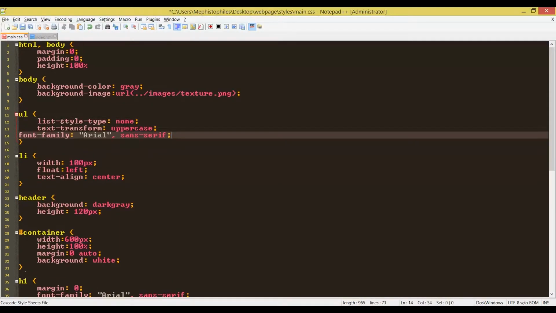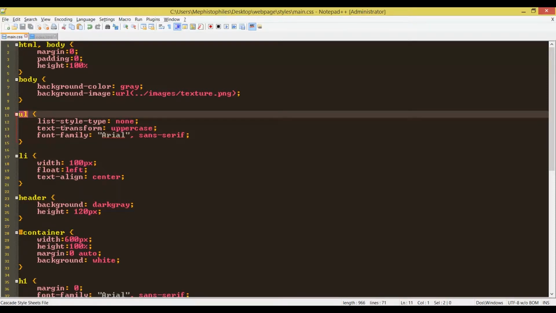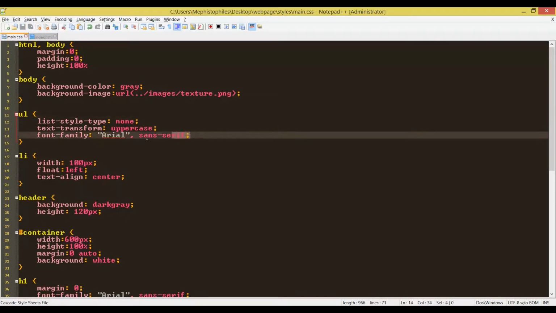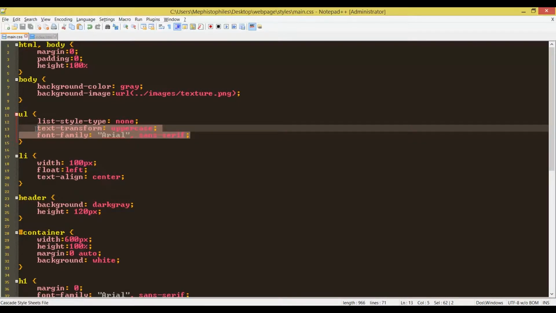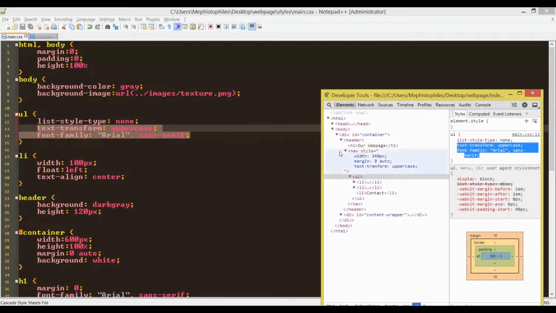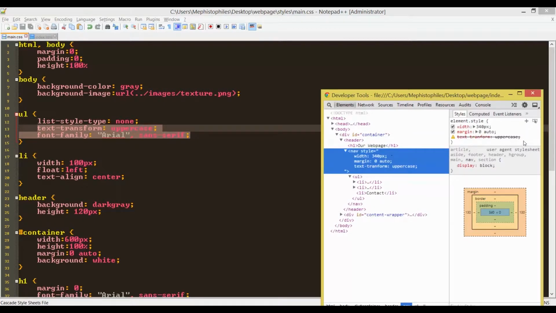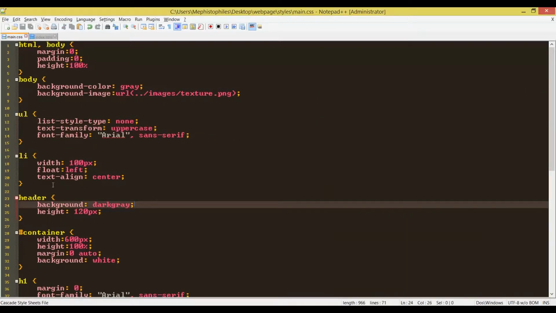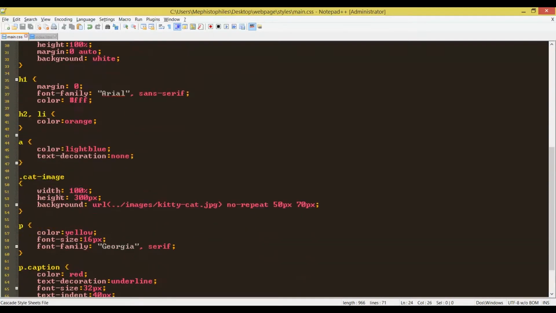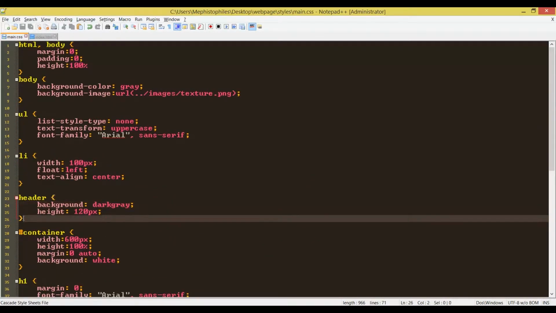And now it's important to note that this is going to affect all unordered lists, ULs, across the website. So this is something we might want to get more specific with if we don't want uppercase lists in other parts of the document. But for now, we'll put this on here so you understand. And we also have to add these to our nav element. We have not specified a nav yet, so let's put that right under here.